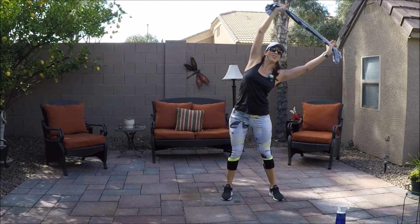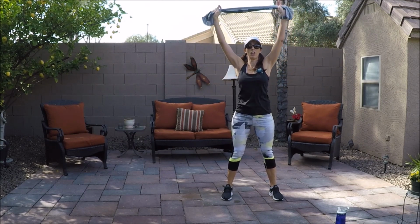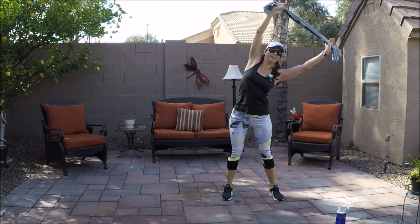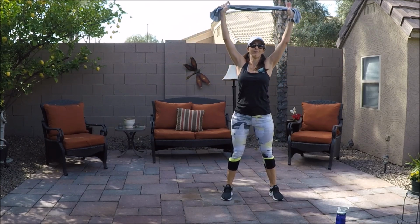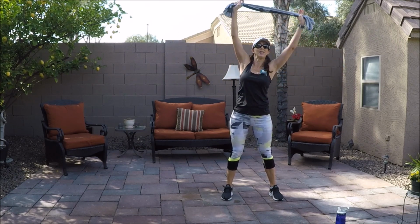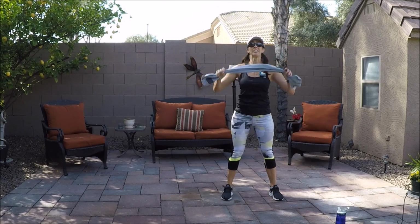I like stopping in the center. That makes me reset my posture each time. How's this one? Shoulders bothering you? You can always bring it down lower.